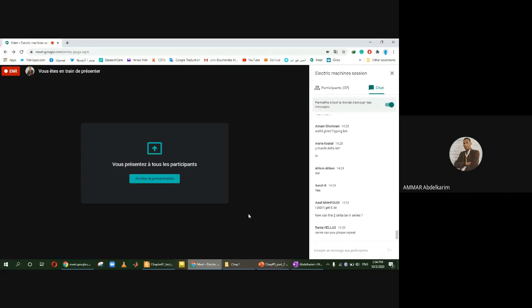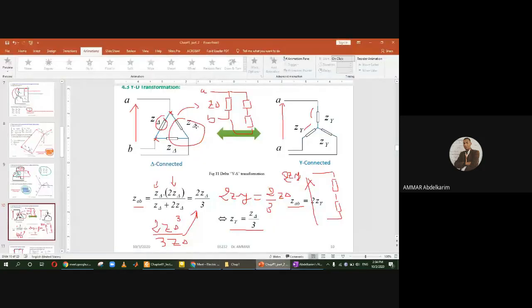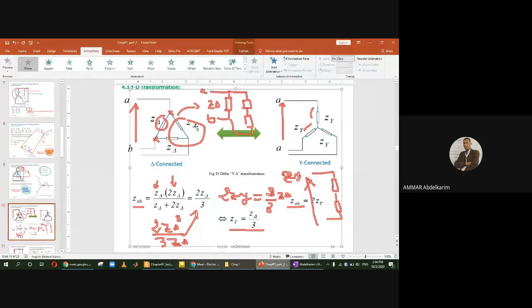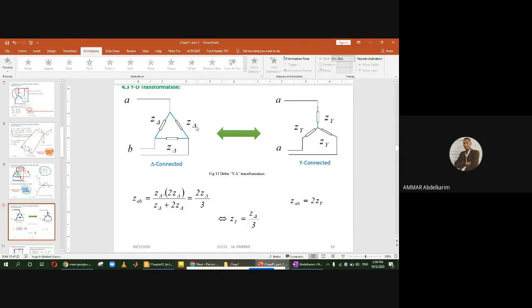Okay, I'm going to repeat it, because we need this one for later. There is something I have added in more detail in this course compared to the one done before the pandemic, which is the per phase circuit analysis, which is the way to solve all the problems of the three-phase when we have a balanced system. So let's repeat it.